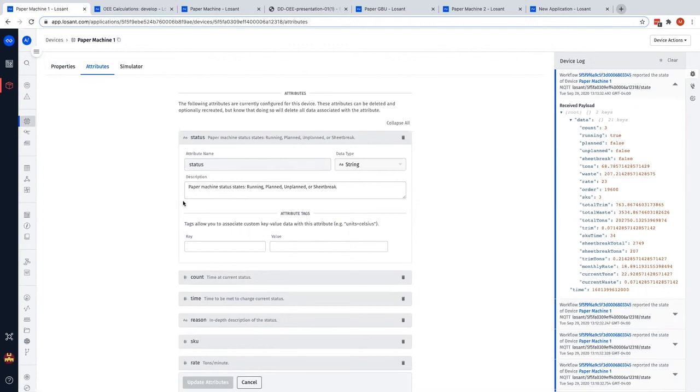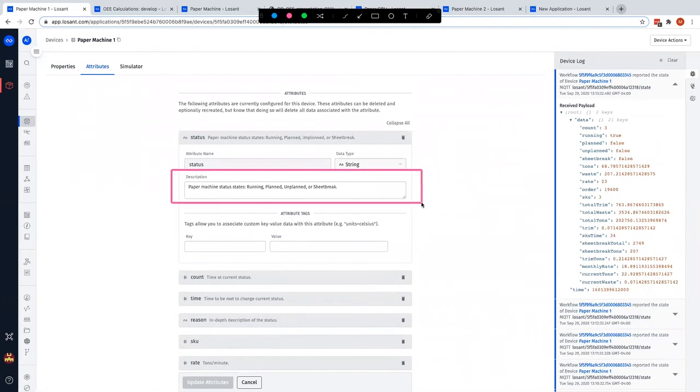And I have them called out right here in the description area of the attribute, because when I'm using time at value with a string attribute, I like to have the exact spelling and capitalization of the status states that I'm going to be calling out in my time at value aggregation further on. And then also through the simulation, it'll be spelled and capitalized this exact way so that I can fully utilize the time at value feature.